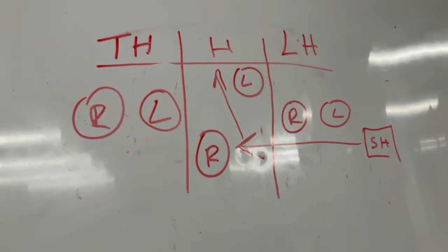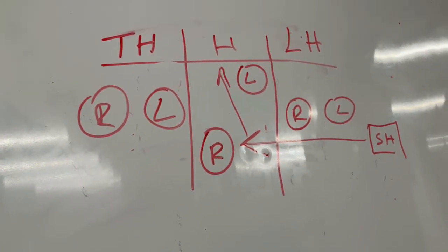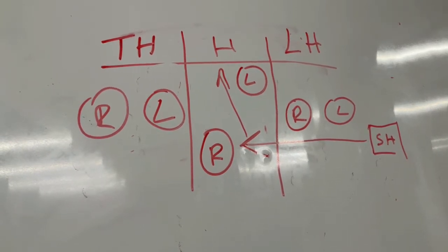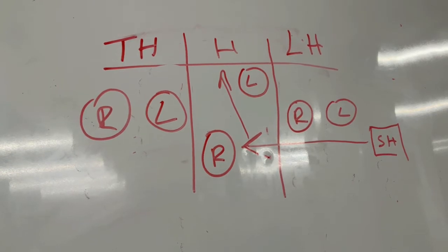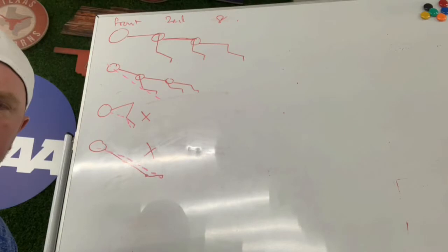Okay. Obviously a tight head and loose head are doing their pushing. They're both feet together, well, not together, but shoulder width apart, but parallel with each other. Okay. That creates square hips for the loose and tight head forwards. Square hips means square shoulders. Square shoulders means we're going forwards.